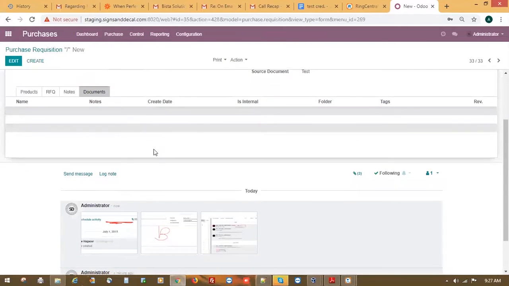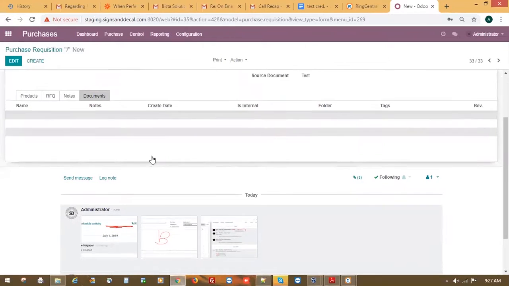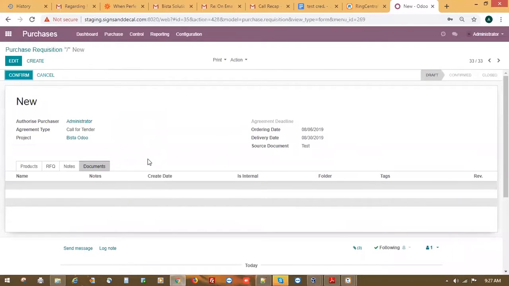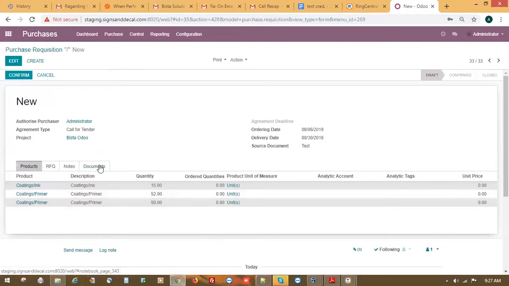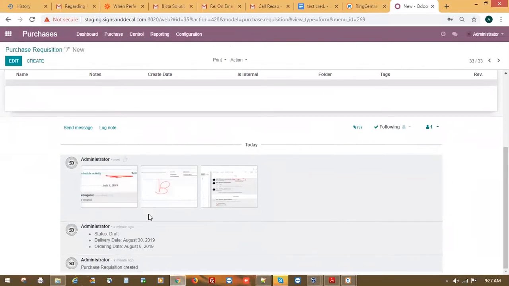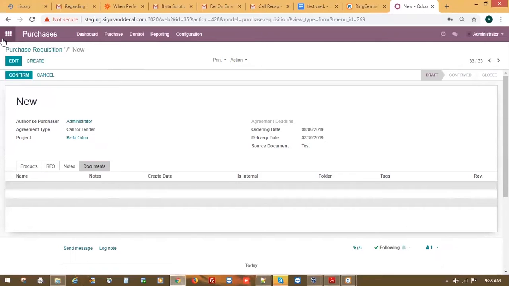Okay, so when you save a document in here, are they also sent to the vendors when we request their pricing? Yes, those are getting sent to the vendor level. Let me just confirm this because I have listed down all the products. I have actually attached these documents. This list will be visible once you refresh the page.